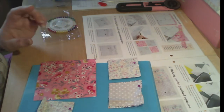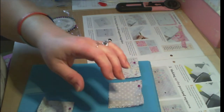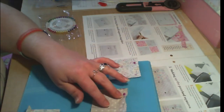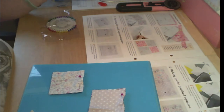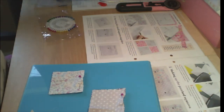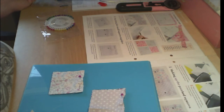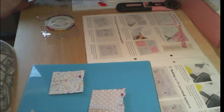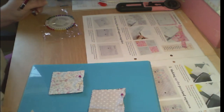But anyway, getting back to this, I've realised I have missed a step out. I need to do the seam allowance. I haven't drawn that on. From the template it says to use a pencil and ruler to mark a 6 millimeter seam allowance on each one as indicated on the template. So is it 6 millimeter? Does it have it on the square?